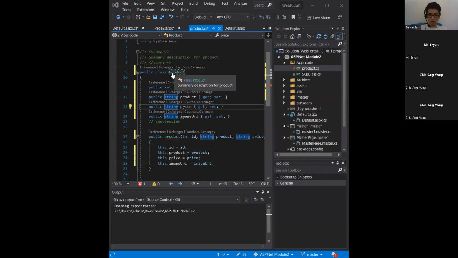Previously, you got the class name as product, but then your constructor is lowercase. Look at your constructor. It should be capital P. Then the string is small p. Yeah, I think it's okay. Oh, that's why.